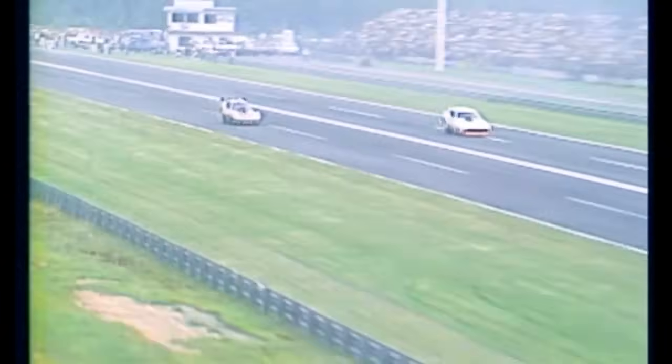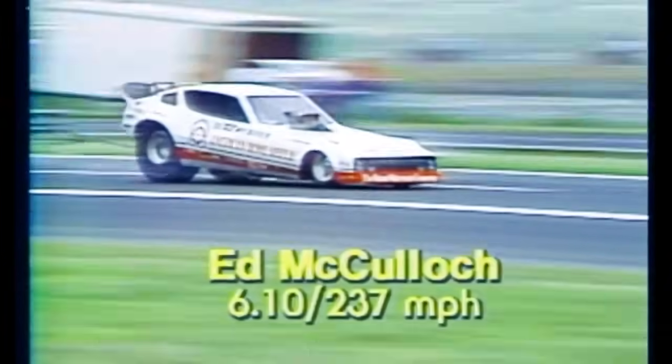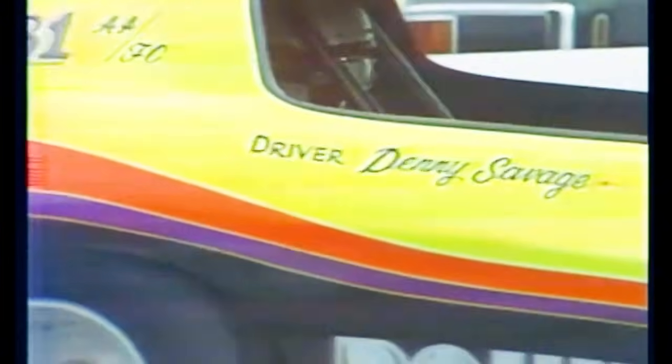Funny cars — quite a handful to drive, the fastest full-bodied cars in all of drag racing. McCullough takes the lead off the starting line and is not to be headed. Ed McCullough wins — 6.10 elapsed time, 237 miles an hour. When we talk about elapsed time, that's the time to go from the starting line to the finish line, which is only one quarter of a mile, from a standing start.